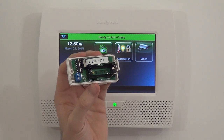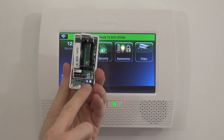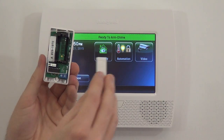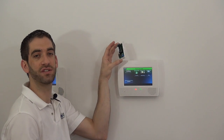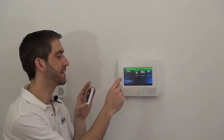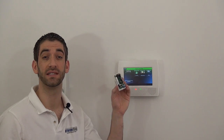We've got our sensor and I've popped the cover off so you can see the circuit board. What's important about the 5816 is that it has two internal screw terminals. While the 5811 is simply a sensor with a magnet, the 5816 can act as a sensor with a magnet to show doors opening and closing, or you can use it as a wireless transmitter — mounting it to the wall and routing from the two terminals down to an external wired door or window contact. The wired detector sends a signal via wire to the 5816, which then communicates with the panel. That's a unique and popular feature of the 5816.